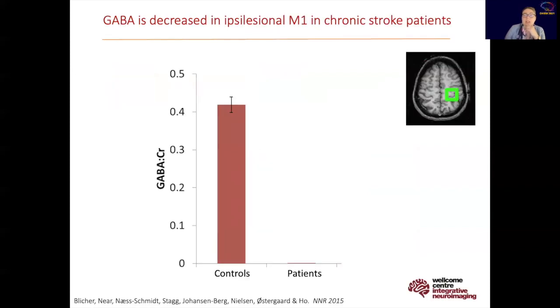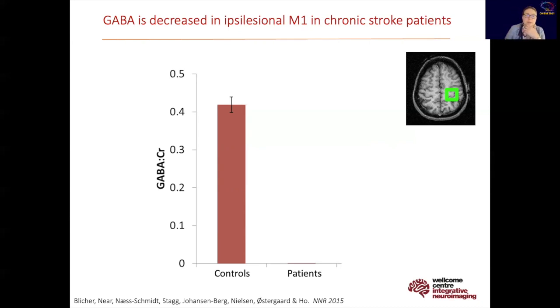We can also look at long-term plasticity in the context of stroke rehabilitation, as I say. Recovery from stroke is an opportunity where people relearn and recover motor skills over months to years, and that process is a version of long-term plasticity. If we think that improved behavior and plasticity is mediated by a decrease in GABA, then patients who have been through at least 6 months of recovery after a stroke should have lower GABA levels in the primary motor cortex in the affected hemisphere than age-matched healthy controls.